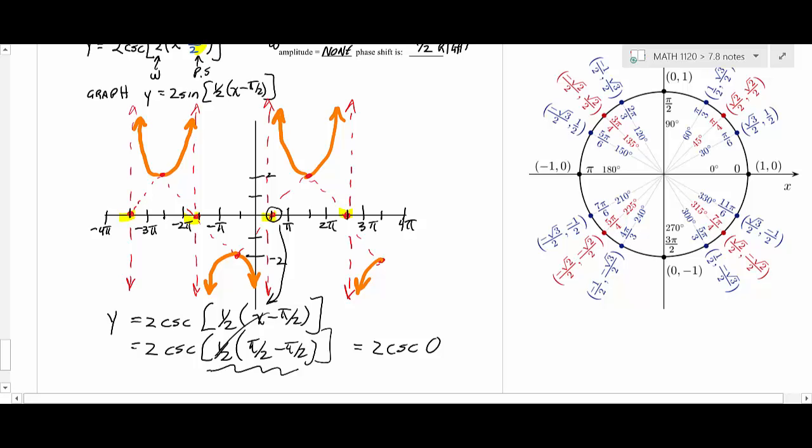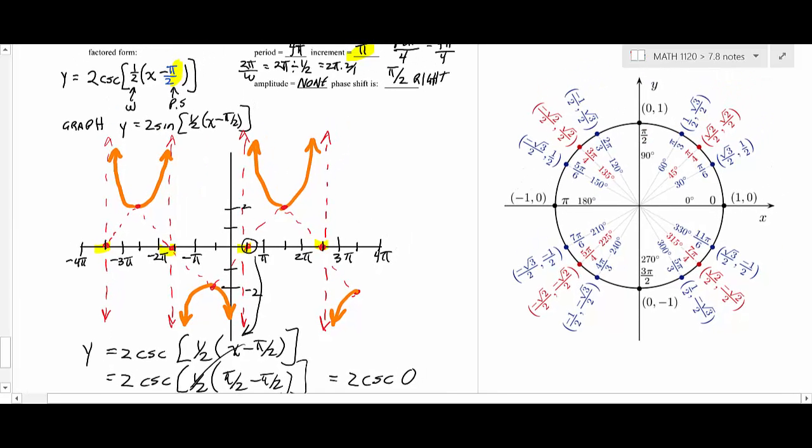Okay. Look at your unit circle now. Okay, when you're at 0, how do you find the cosecant anyway on a unit circle? You do the reciprocal of the sine, right? Isn't that undefined? Yeah. So it's got an asymptote. You just proved to yourself, since that's undefined, that that's an asymptote. Okay? That right there is undefined. And see, that's all it takes in general to tell if you're on the right track.